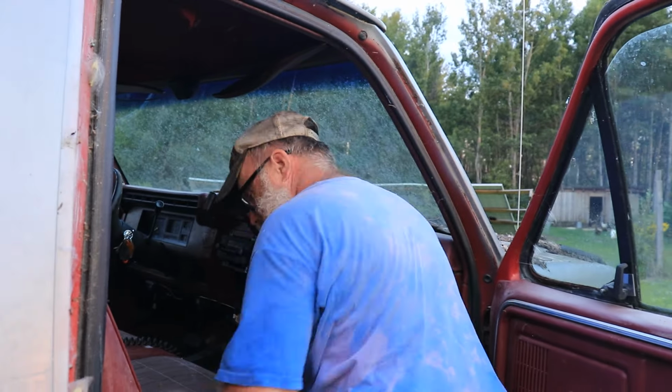All the doors open and close nice. You know, I think it's going to be a good truck for us. We have a lot of spare parts for it, that's for darn sure. It needs a good cleaning. It looked like it sat for about 10 years by the bus. It probably didn't, but it looked like it did. It looked like it sat for quite a while. I think it's a pretty good find.